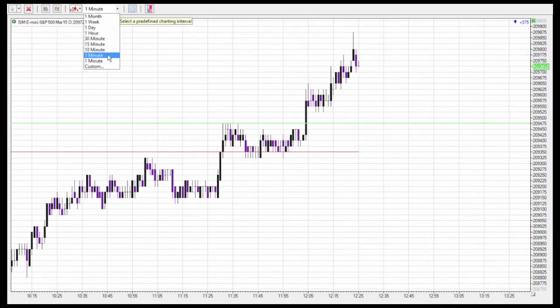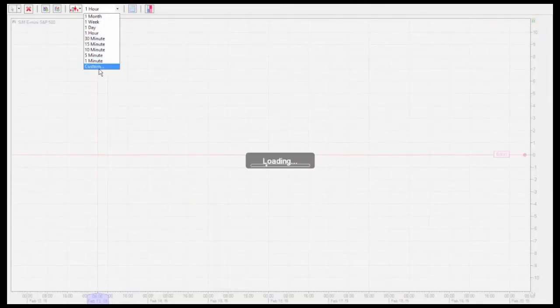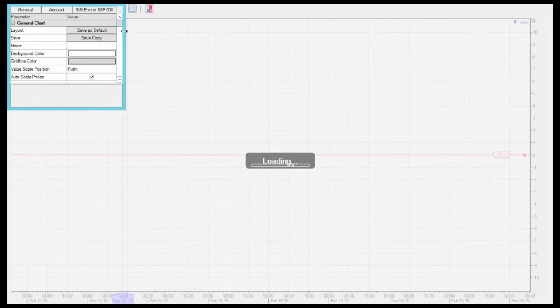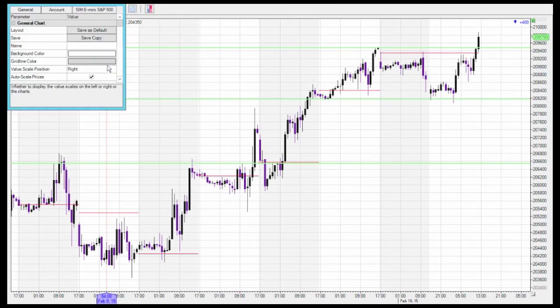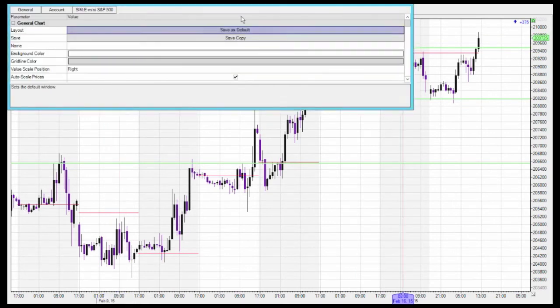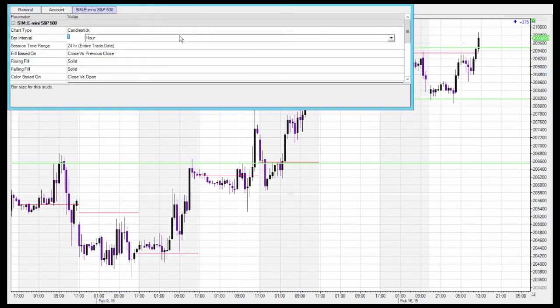Let's say we were going to take trades on a 5 minute. So then we're going to take a 4 hour view here. So what we're going to do is we're going to go custom on our chart length. So we're going to go custom here. We're going to open this up. We're going to go to the S&P, and we're going to start with a 4 hour view.